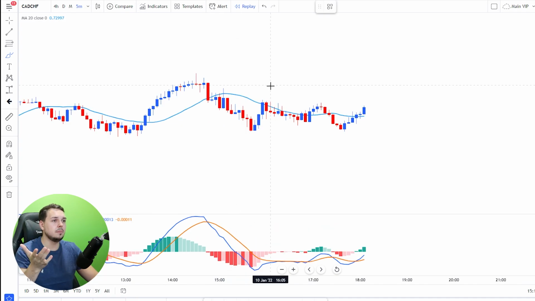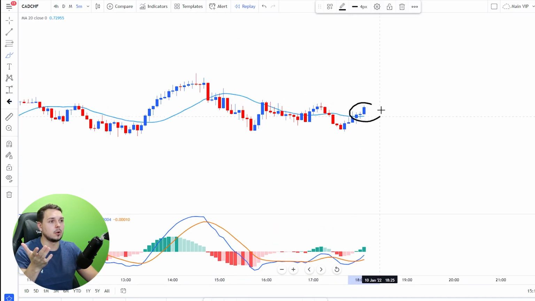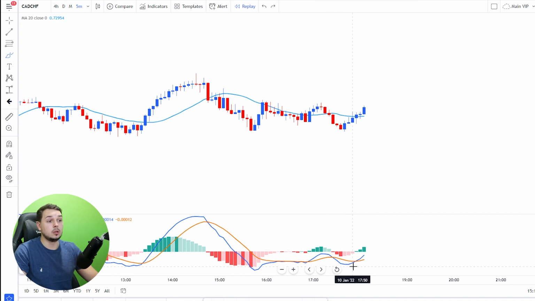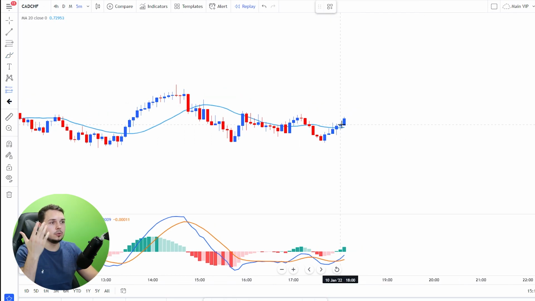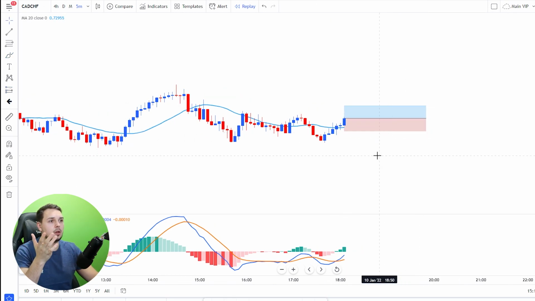So look at this, the 5-minute time frame has now recently broke out this area zone. It also recently has crossed these MACD lines. Soon it's going to reach the 0 level, which is pretty much a base point where you want to enter your trade. But since it has already closed and we are seeing a nice reliable trade entry. What we're going to do now is just enter this trade over here.